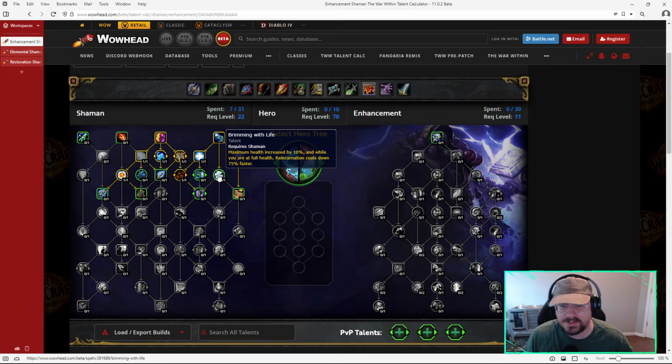To me, this is just a really, really good pickup for all specializations. 10% maximum health is huge, especially considering that we have no real great damage mitigation. We do have recovery through healing and things like that, but 10% maximum health is just great. Also, if you do need to use reincarnation, getting that 75% faster cooldown means you can use it more often. Hopefully you're not needing to use it, but you never know.